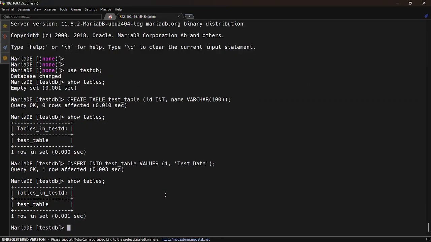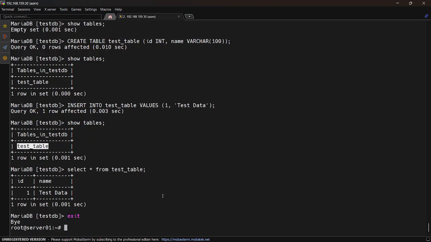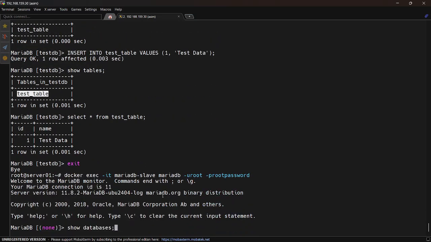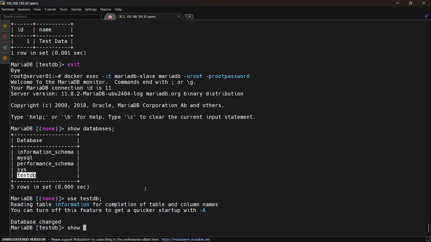Show tables, and select star from this table, and we can see this one value is updated. Let me connect now to the slave and show databases, use this database, show tables.